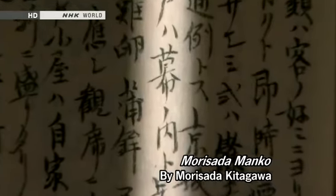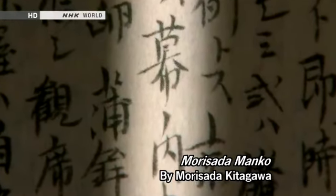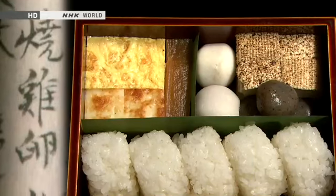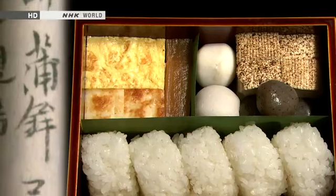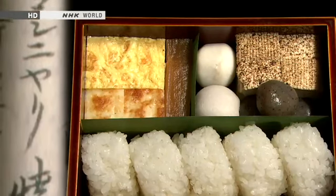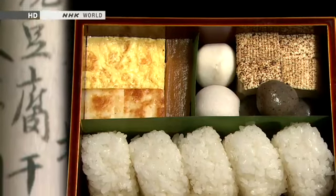As the bento was enjoyed in between acts, or maku in Japanese, the bento was named makunouchi, literally meaning in between acts. Let us replicate what it looked like back then. An 18-centimeter box is filled with 10 rice balls. And of course it has the 3 classics: egg roll, boiled fish paste, and grilled fish. Well, at first it was grilled tofu instead of fish. People ate it bit by bit throughout the day.